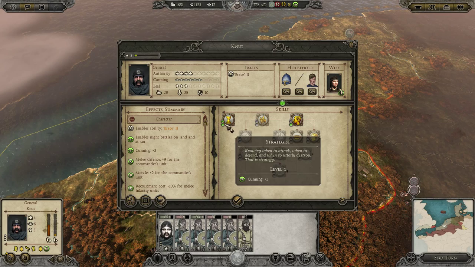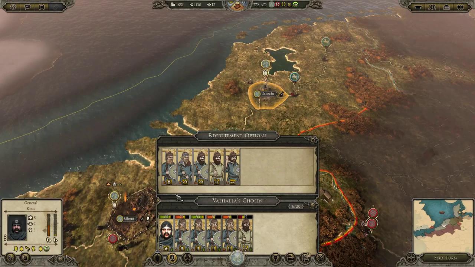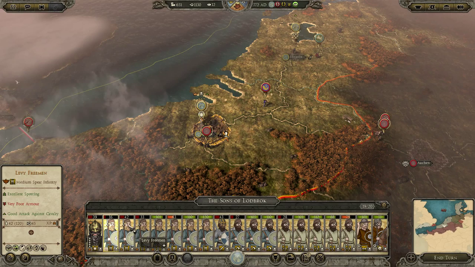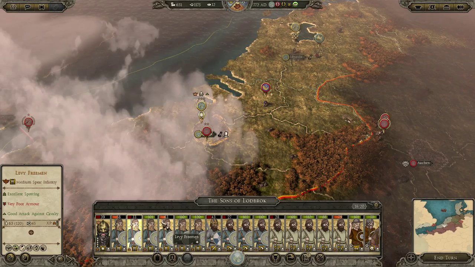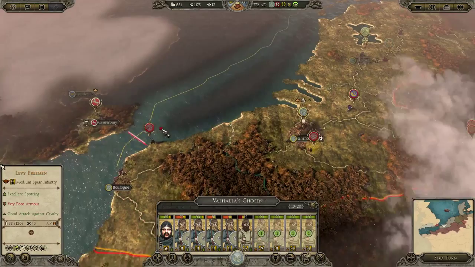And get some more cunning. Actually, my upkeep's really nice. I could probably train a couple more. Want to get down here and help my boys out here. I mean, we still got a pretty good force. Like, they're not easily gonna roll through there, but it's getting pretty hectic.